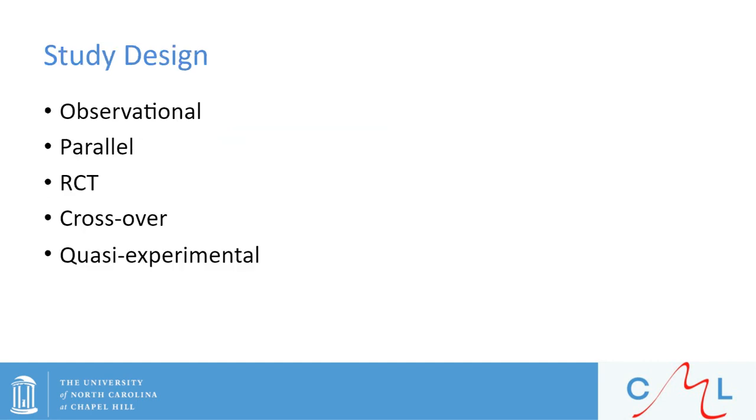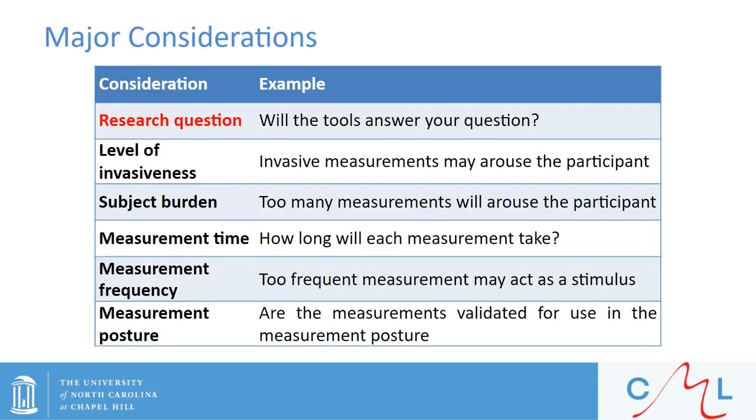Next, we question the selection of the appropriate tool for a given study design. There are many types of designs: observational, parallel, randomized crossover trial, and quasi-experimental, among others. When thinking about the design, the appropriate tool selection is something we need to consider. The research question is the most important consideration. We just discussed that pulse wave velocity measurements in a seated posture may not capture exactly what we want to be looking for, which is arterial stiffness. So if we capture while seated, are we really considering our research question?